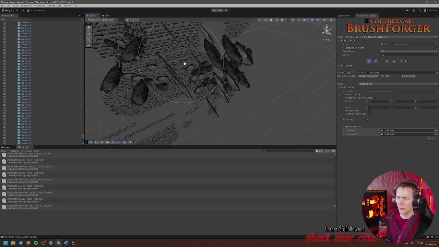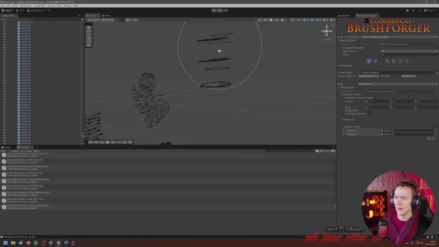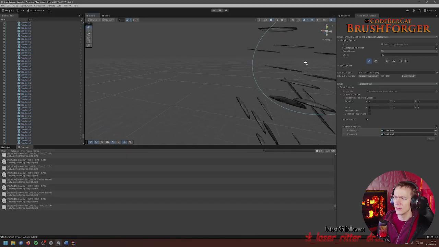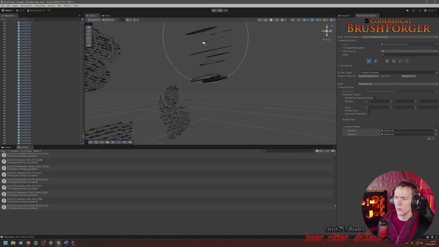I'm not sure how the objects are drawn. That rotation seems to be weird.